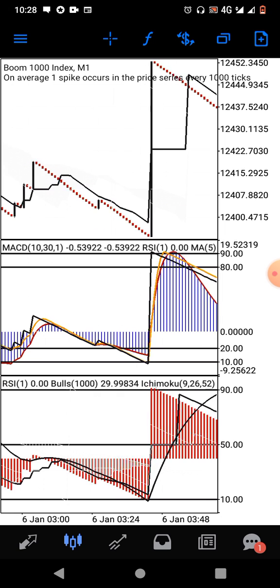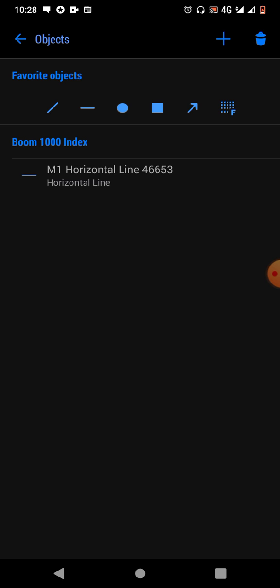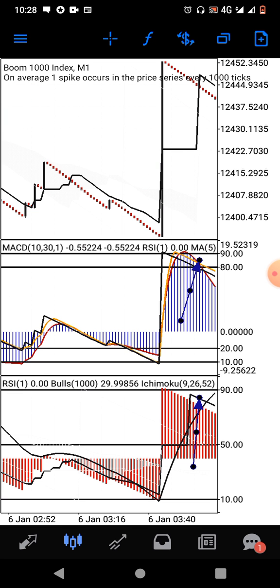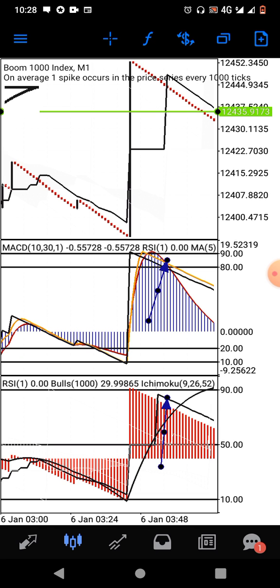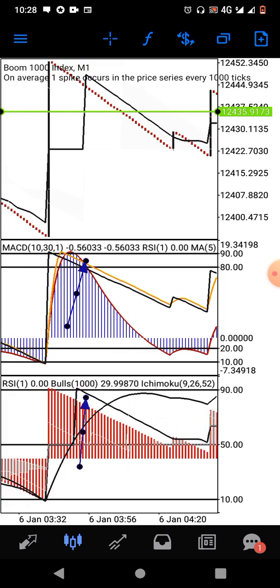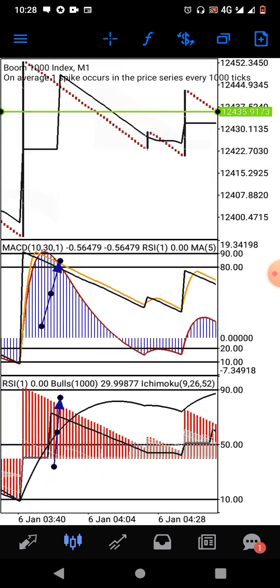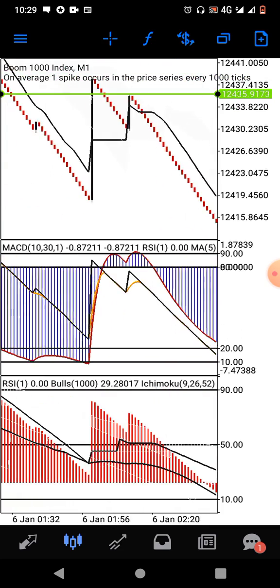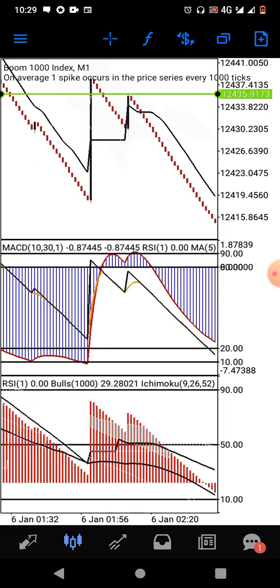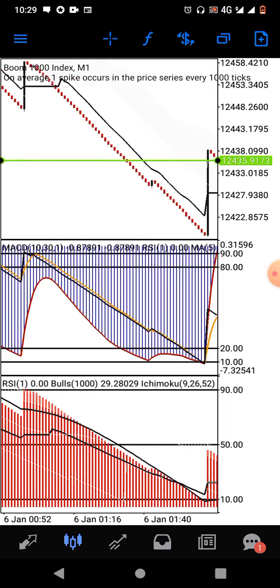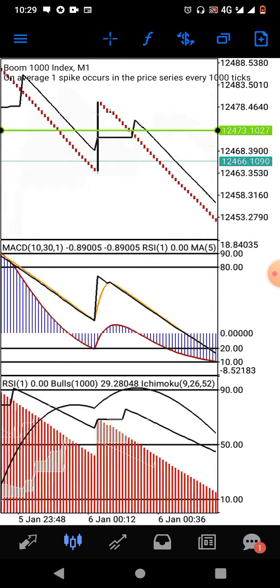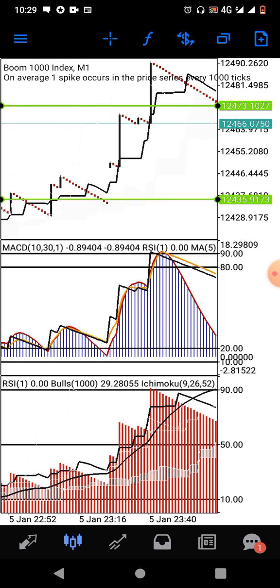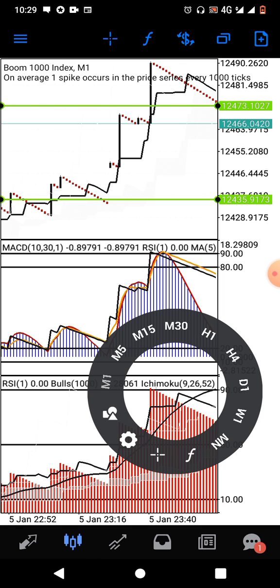Here is another one. We have our indicators being at the 90 level, and the 90 and 80 level, okay, they were touching there. Then you wait for the Ichimoku crossover. That gives you a confirmation that the sell is actually going to happen. Take your candles. So here is another one again. So you have taken your sells and you have profited from the market using this particular strategy.